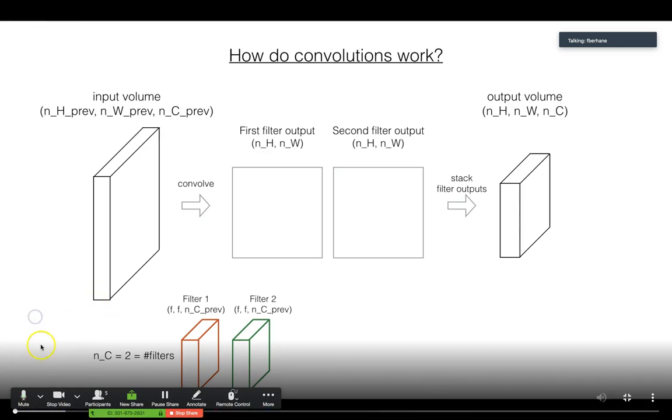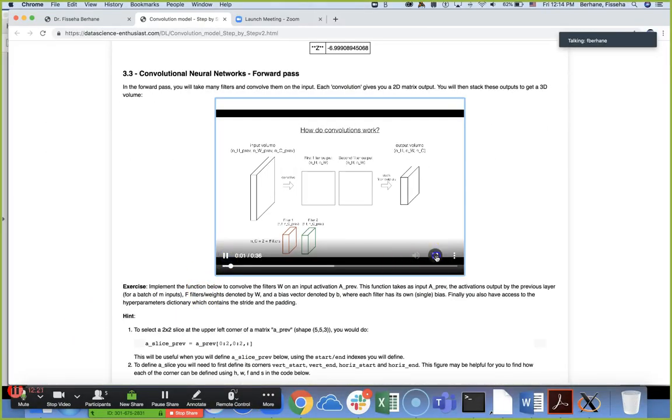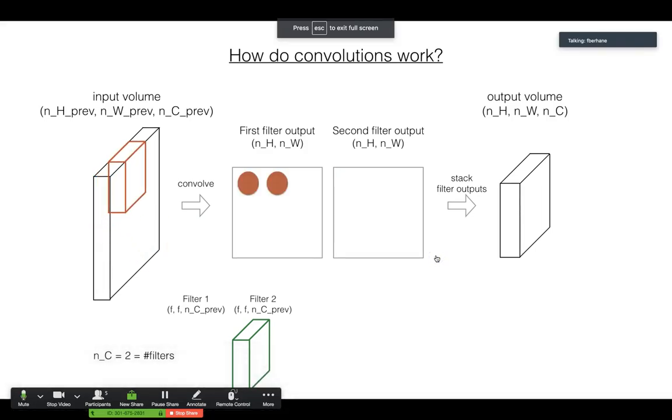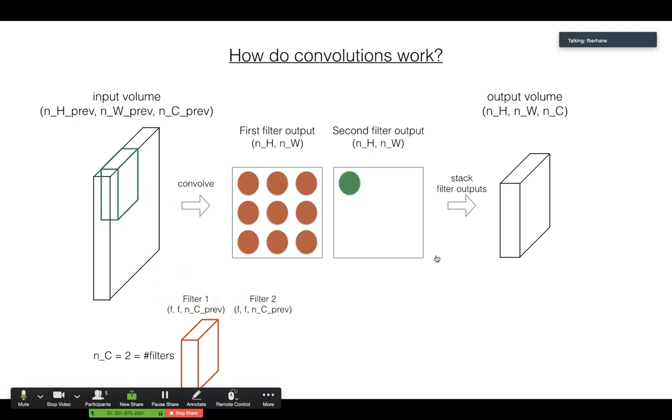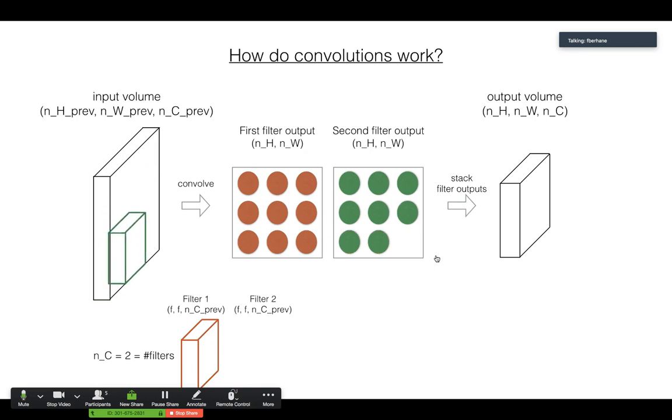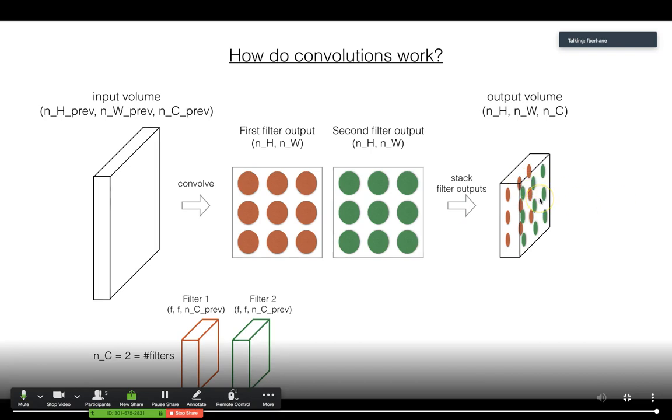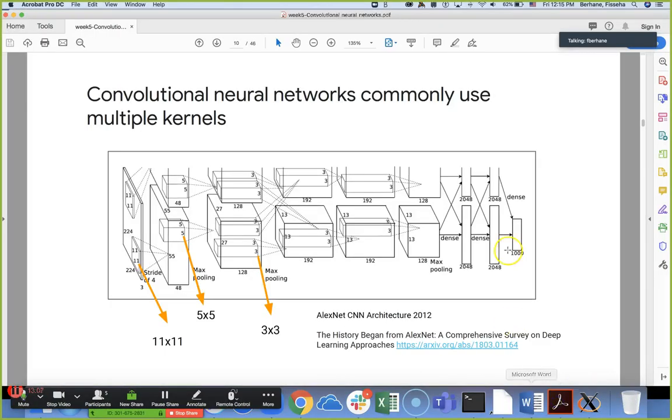And give us the output for the first layer. So if I play this, okay, how do I play it? Play it here and then make it full screen. As you can see, at every step it gives us a single value as it moves and covers the whole image. This is the first filter. From the first filter, we are getting 2D data from 3D data. The second filter works the same way. It gives us 2D data from 3D data. So in our output volume, that is in the first layer, we are going to have height times width times 2, because we are considering two filters. This is our output volume. Yep, that is it. Let's get back to the PDF.